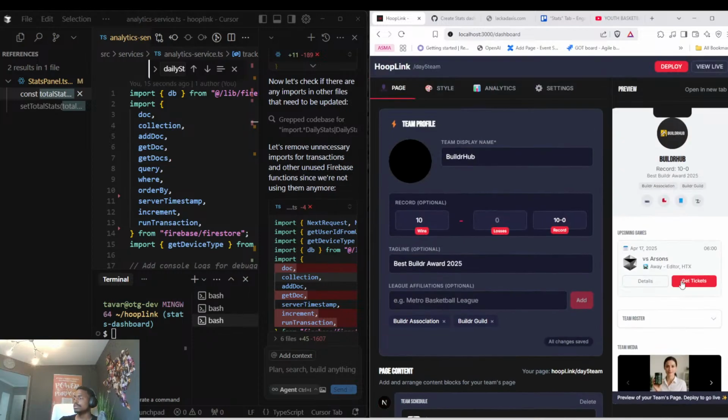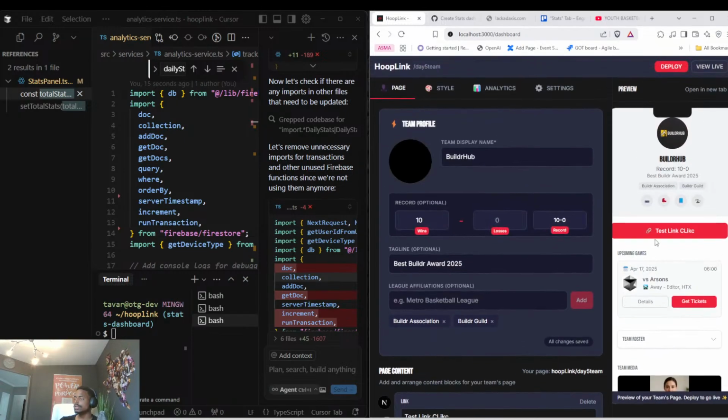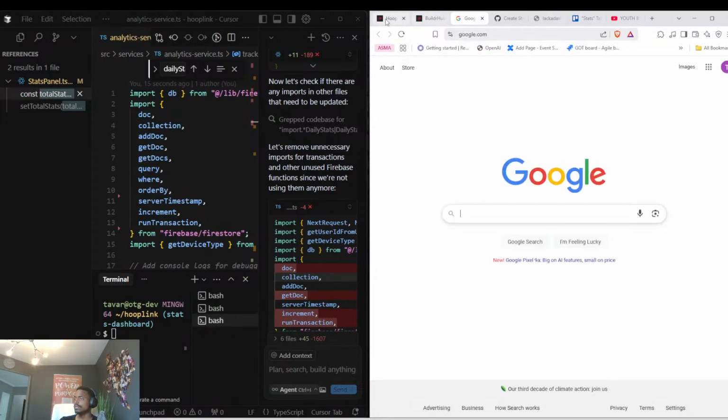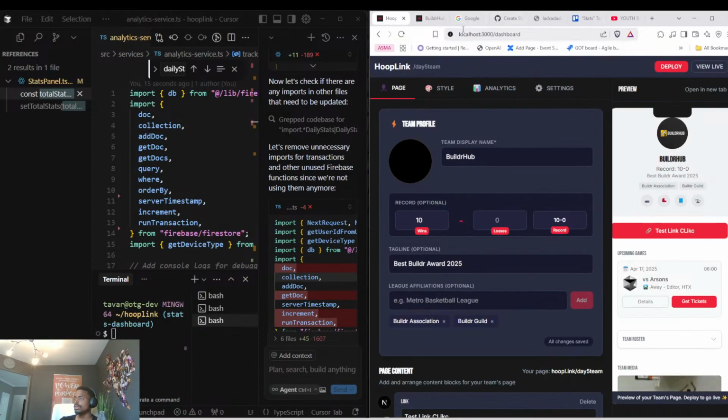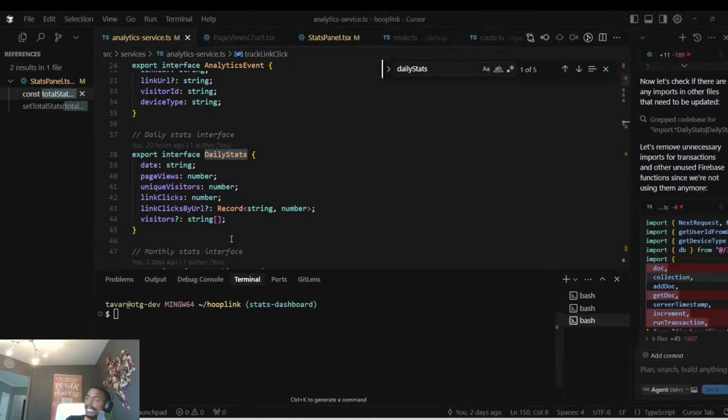Bro, see that's some glitchy shit. Okay, let's move the link click to the top. Then deploy view live. Test link click. Okay. So now in the analytics dashboard, you see the link click did work. So that means we did not need that code, buddy.